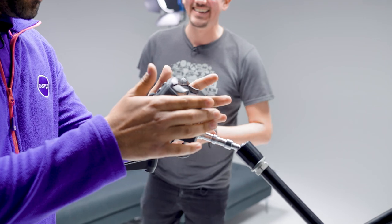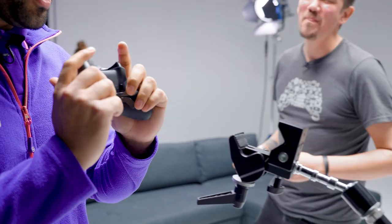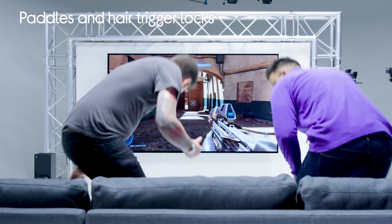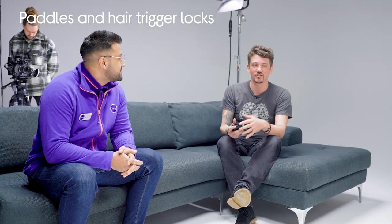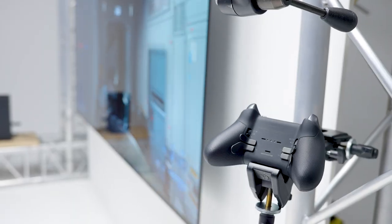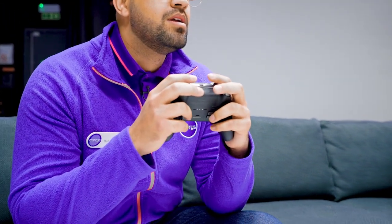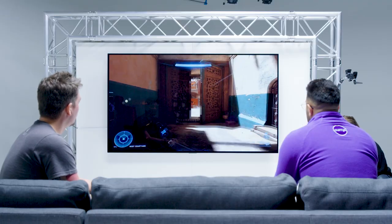It's impressive, right? I love the look of it and when I pick it up, the first thing I notice are these paddles. It's generally the first thing people notice when they pick up a Series 2 controller, especially in the world of Halo Infinite — it's all around maneuverability, outflanking your enemies, all those bits and pieces. The advantage of the paddles is you can remap any of the buttons on your controller to those paddles. In this example, we've put jump, crouch, reload and change weapon on those paddles. Give it a go and see how it compares to what you're used to — I'm gonna sprint through.